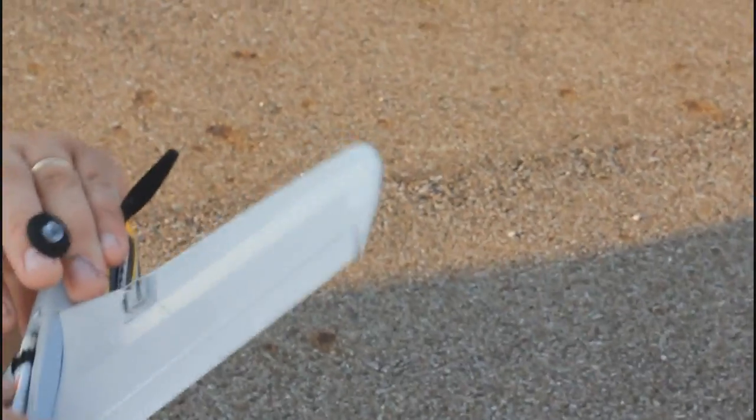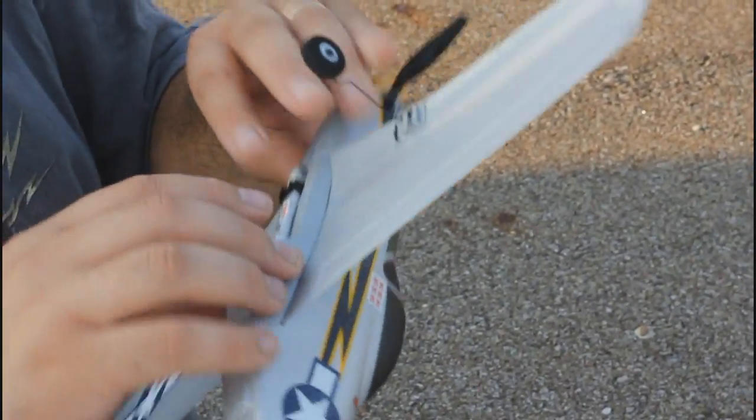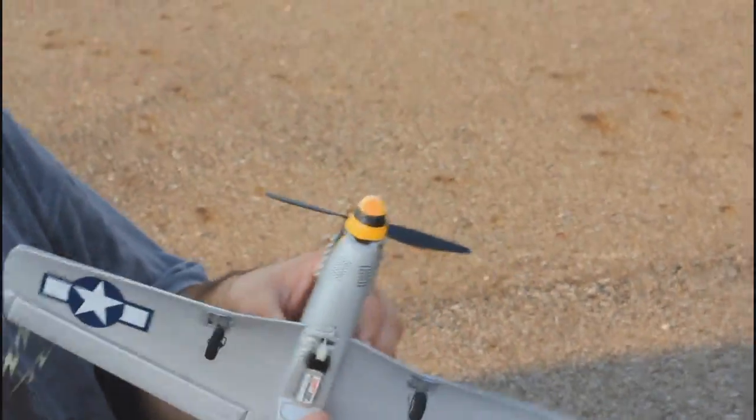We got about 3 to 5 mile an hour winds today. It's not going to look super scale. I'll try to pop some video in there from last night when it was really calm, and you'll see some nice scale flying with the wheels off. It looks really nice when it's calm. When it's windy, the airplane looks a little funny in the air because it bounces around, and you'll see it. But here we go. So we're going to taxi down and take off.